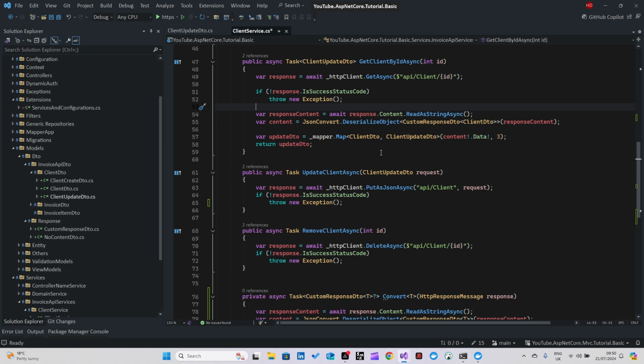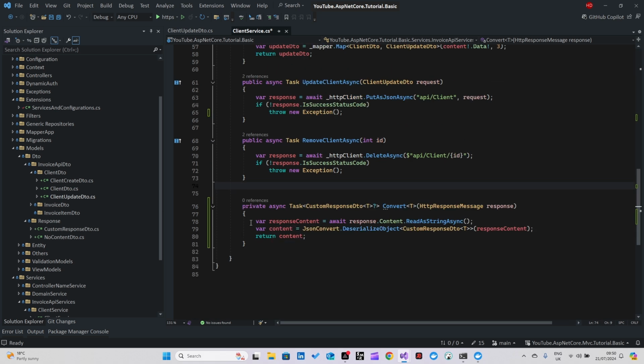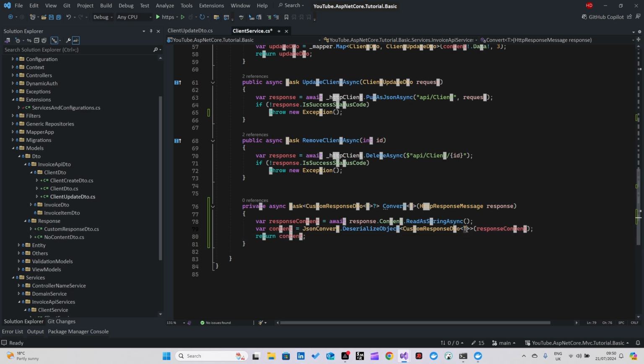So the outcome can be client DTO, client update DTO, whatever it is, but we have a custom response DTO. So I made it custom response DTO and a variable, and I implemented my code here, and I changed the custom response DTO variable.